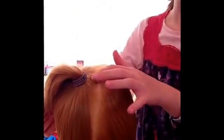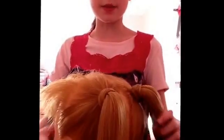So what I've done is got that half of the hair and gathered it up into a ponytail here, really quite close to the part line, but a little bit of room there. So you want it really sleek up there, really tight. And you're just going to want to do the same with the other side. Okay, so what you should have now is two bunches like this, so two ponytails. I've also hair wrapped them to make them look a bit nicer. I've done this so you can't see the elastic.